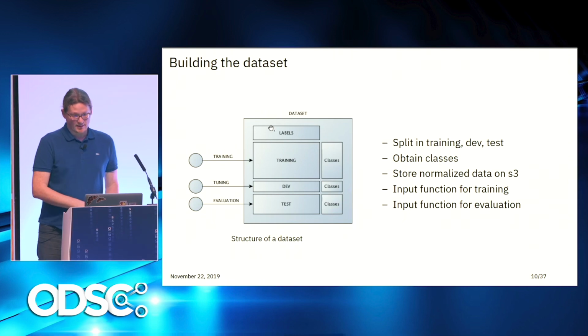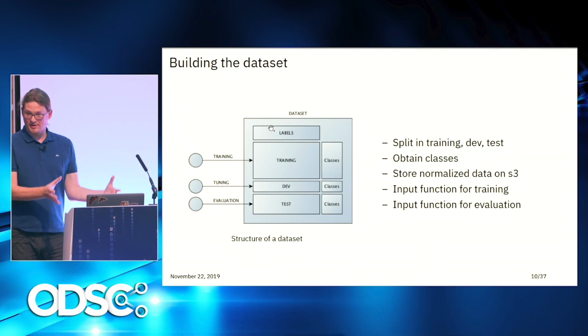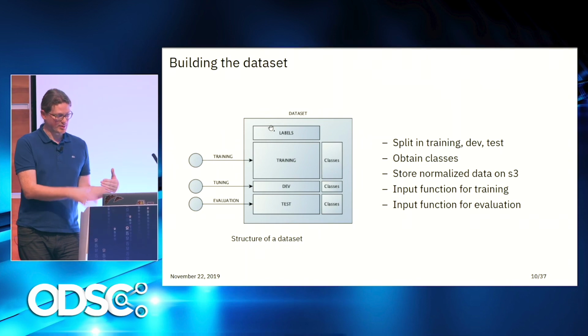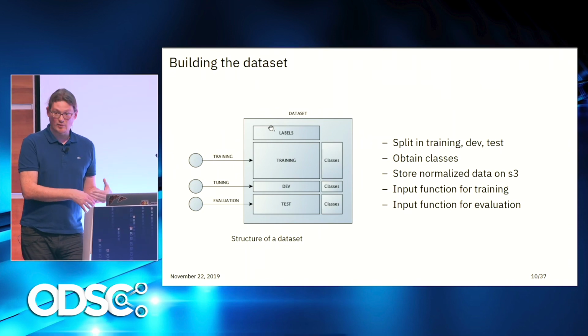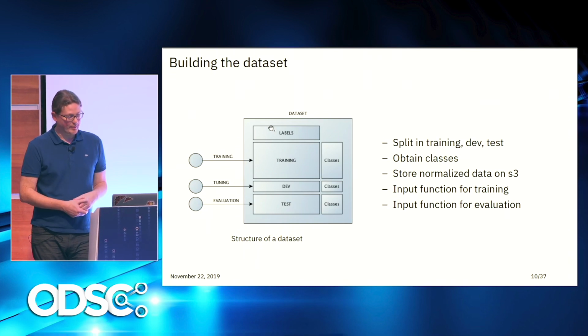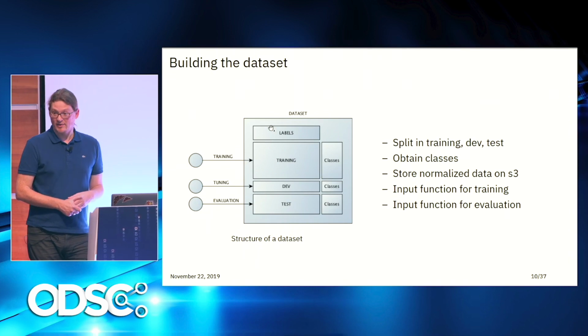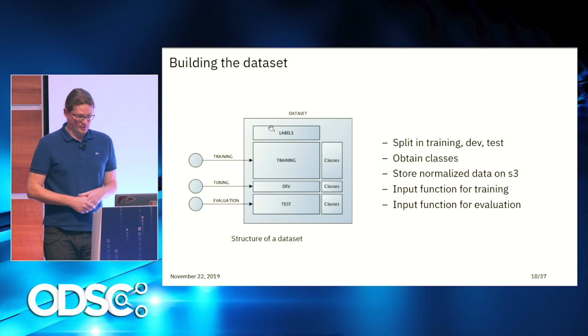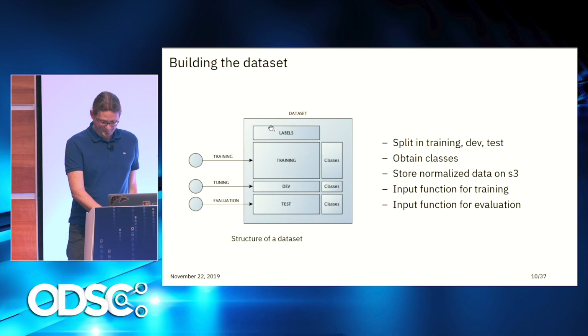And finally, from our initial data set and normalized data set, we split it in 3 parts, one for training, one for dev, and one for test. Even though, in fact, we realized that we didn't really need dev, so we actually ended up using only training and test to give more data into the training side.